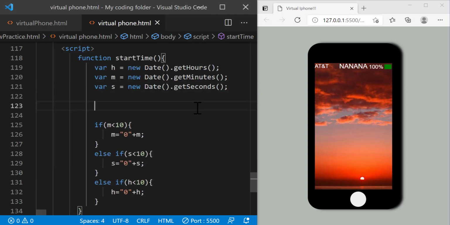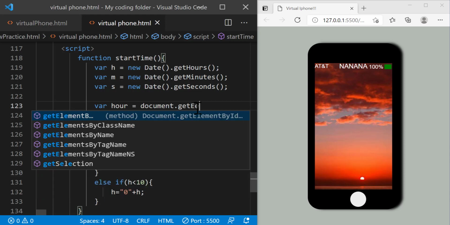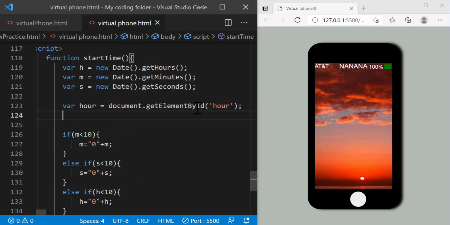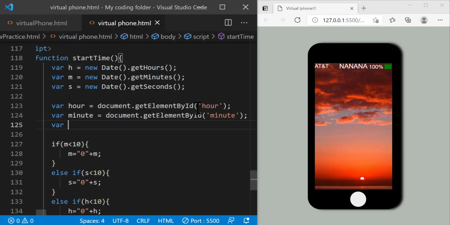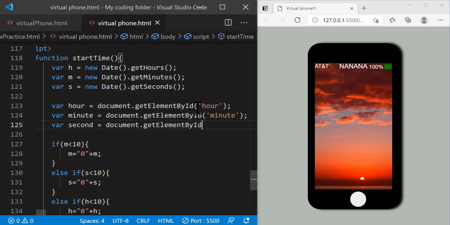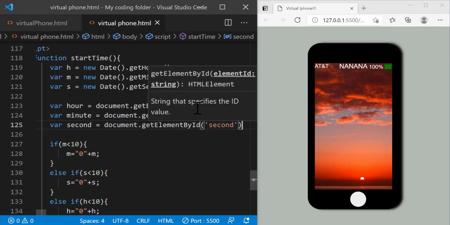And we also have to create 3 more variables, which is var hour equals document.getElementById("hour"). Those are the spans that were in our time div, so we'll select our minute as well. And var second equals document.getElementById("second"), just like that.